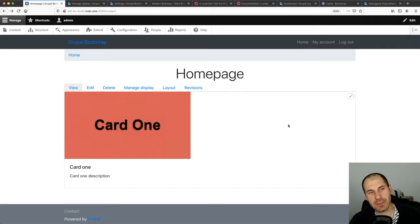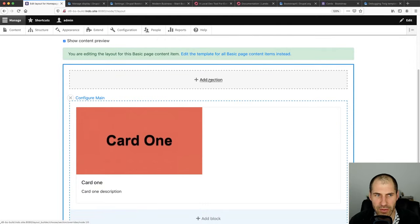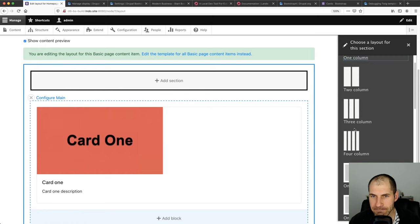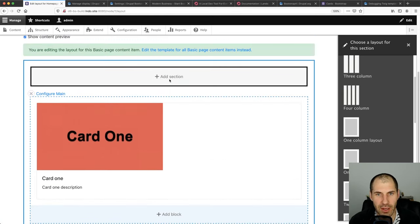Okay, so the best thing we can do for this, let's go layout. Let me have a look at my notes. I did play around with this, so putting that in. Okay, so if we go here, what I think we'll need to do. I'm just trying to think the best way of doing this because there is a funny bug. Of course, there's always a bug with layout builder.